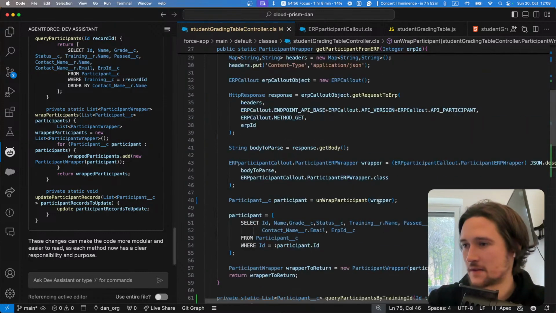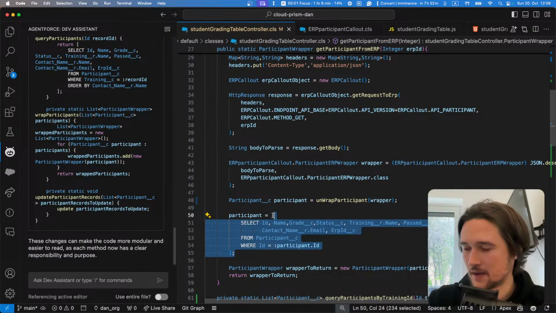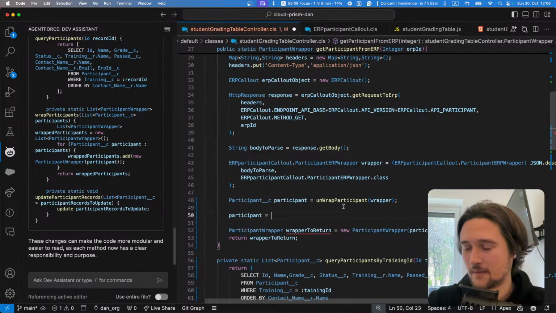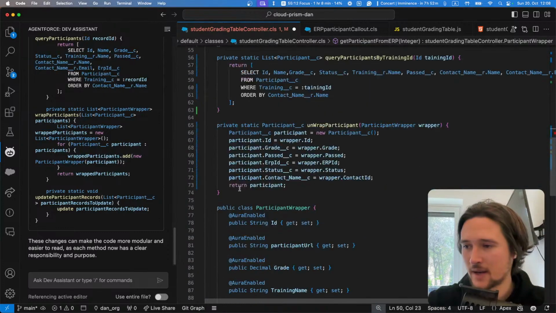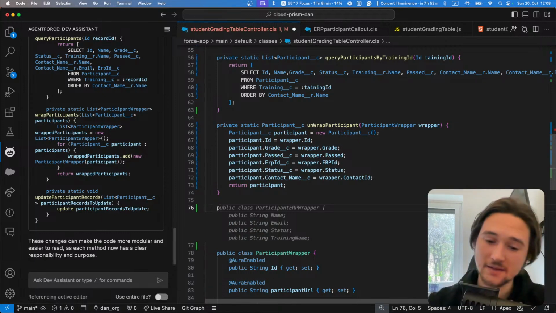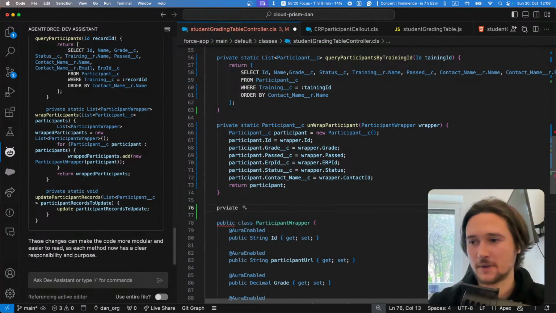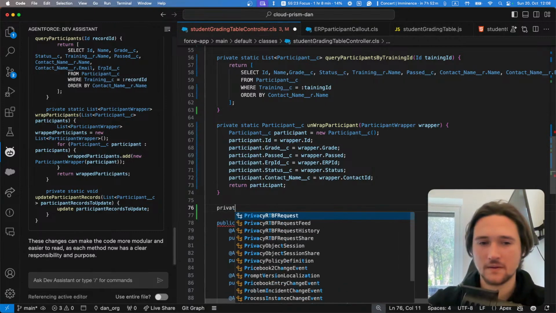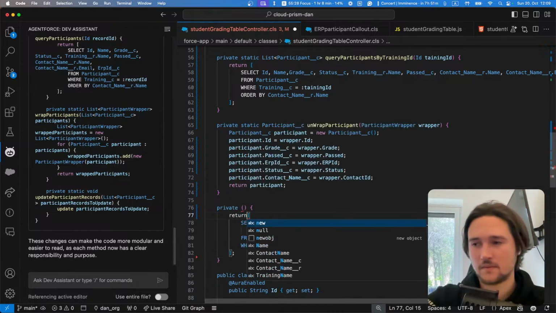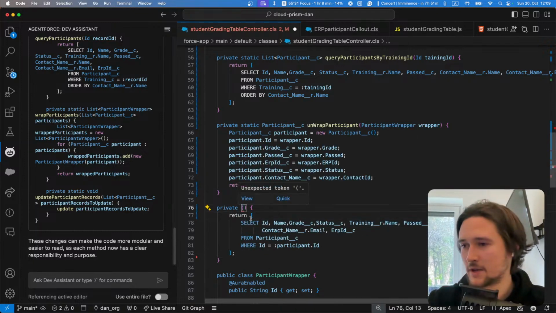So let's finish actually this refactoring. So this is unwrap. We unwrap the participant, and now I want to move this whole thing into a new method. Usually when I do this, I do Command X, so I basically erase it from here, and then I go and create here a new method. And usually Copilot is smart enough to recognize what I've done, and it's not smart enough here. Okay, so let's help it a little bit. So private, I usually do it like this. Yep. Return. Is it smart enough now? Come on, kick in.